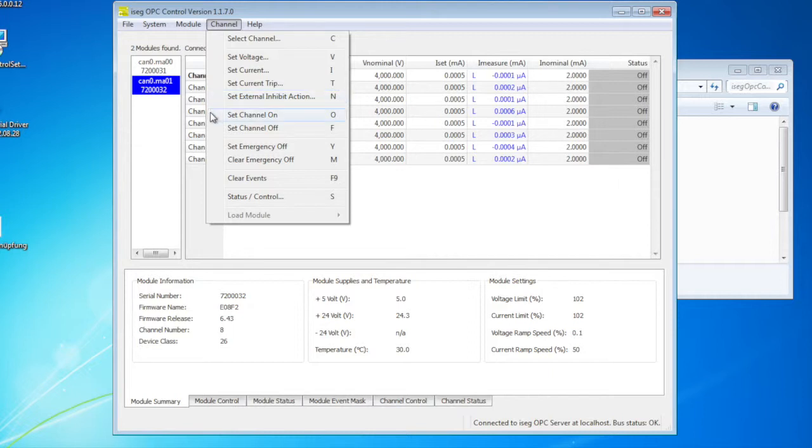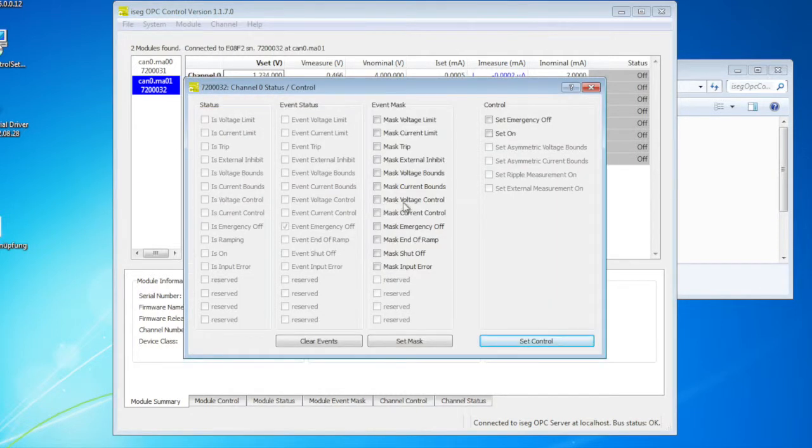Here you can also switch the selected channel on or off, or set or reset the emergency mode. The next entries are to clear all channel events and to open the channel status control window. The channel status control window offers you different information than the status control window of the module, but the main segments are the same.